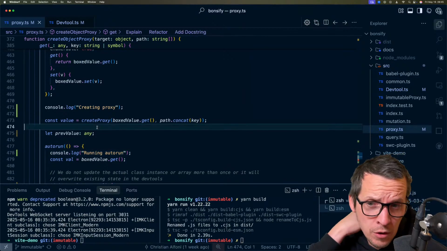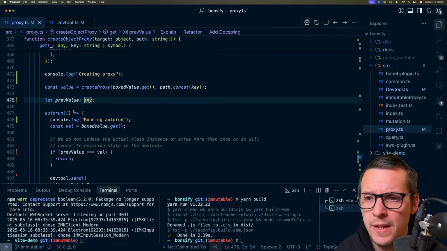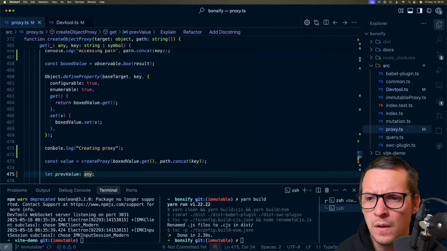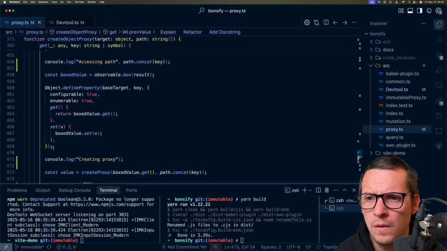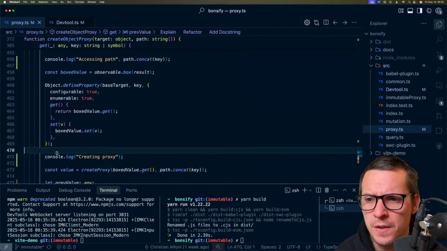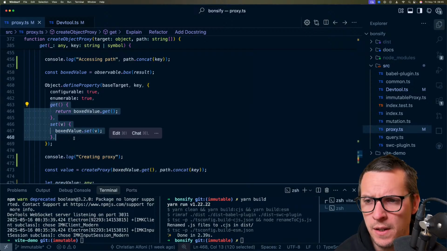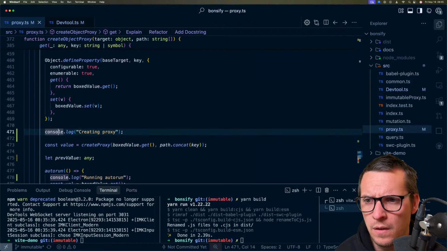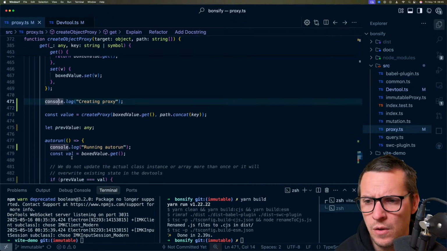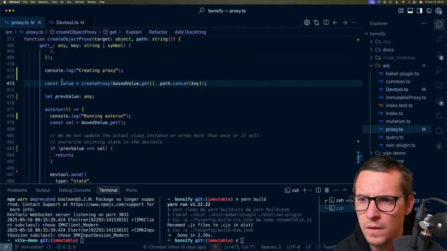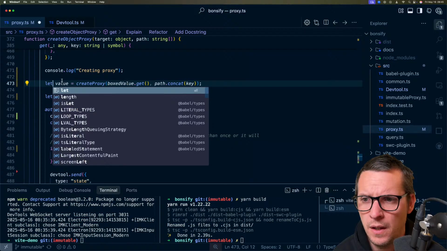Okay, you know what we're gonna do? We're gonna change this. So the point is that this getter only runs once, because we're replacing it with this getter. So I think we should just do, okay, let's do let here.